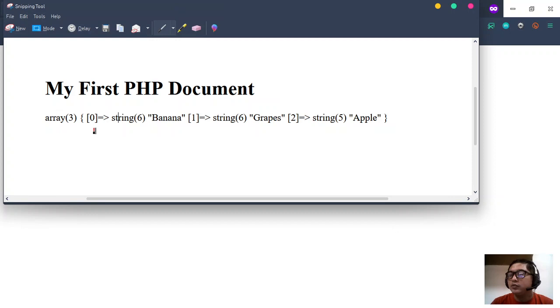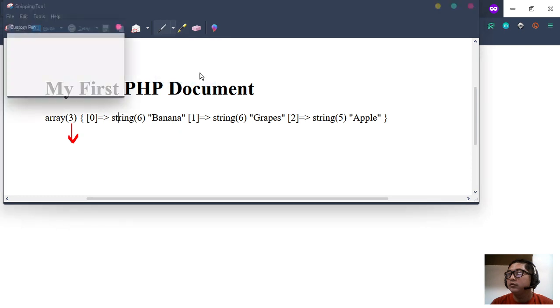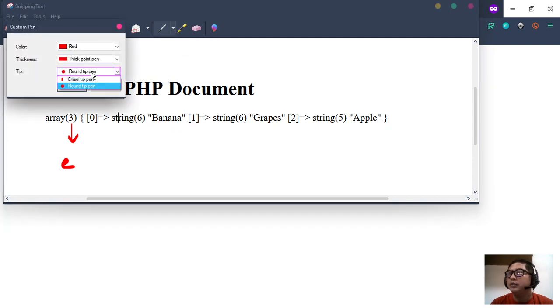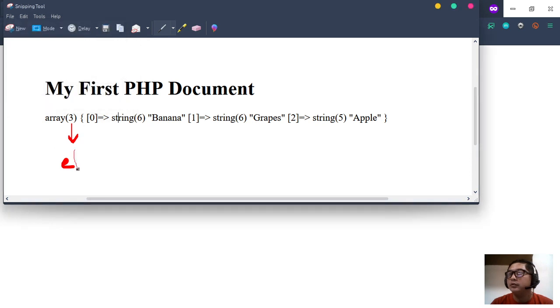This one is what you call elements. Okay, this is what you call element. Ibig sabihin, ilang data meron ang array mo.